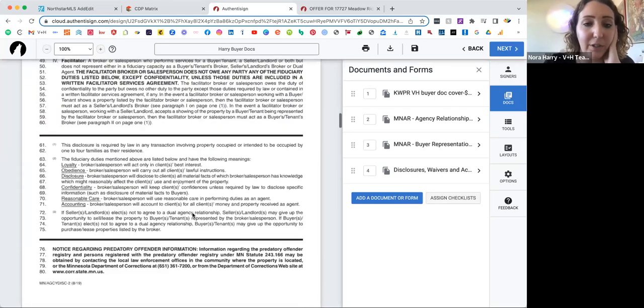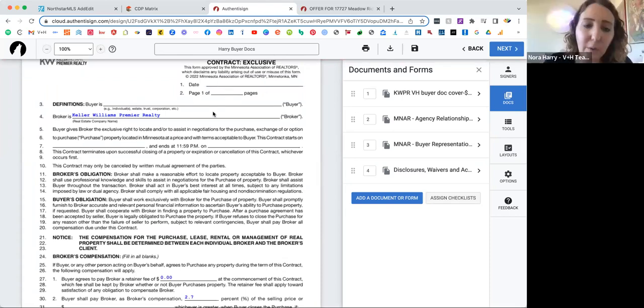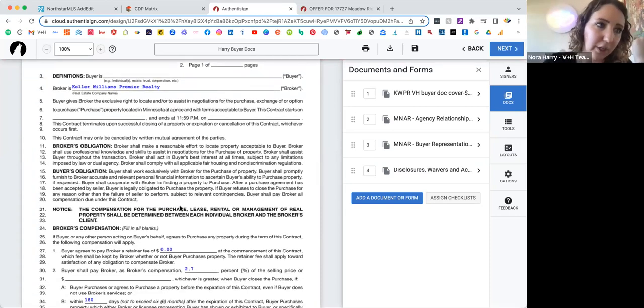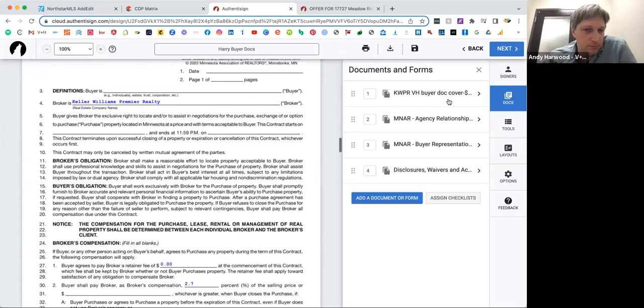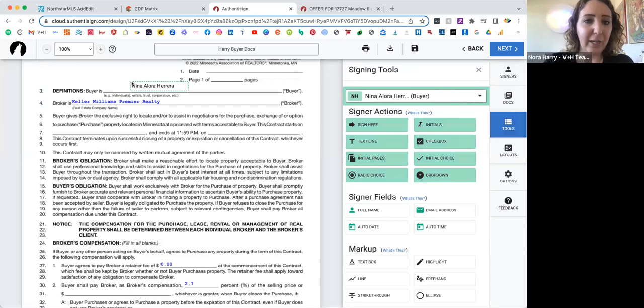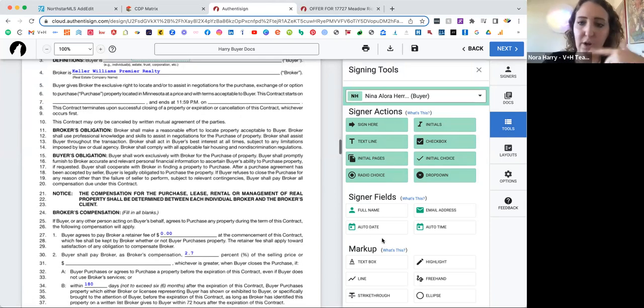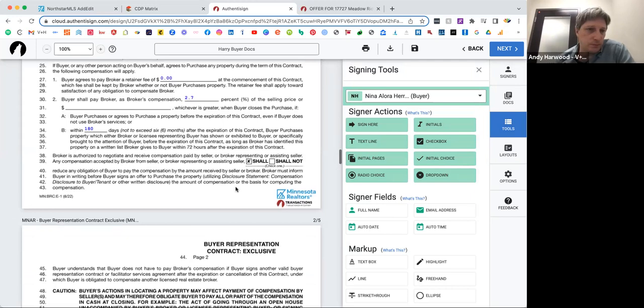So let me come down here and show you radio buttons. I would have added the date, I would have added the buyer and the transaction side of things, but if you forgot, you could just come down in here and be like, shoot, I didn't add their name. Oh, there you go. And oh, there's my auto date. You can do it however you want. You can add a text box here if you forgot to do it the way you wanted.